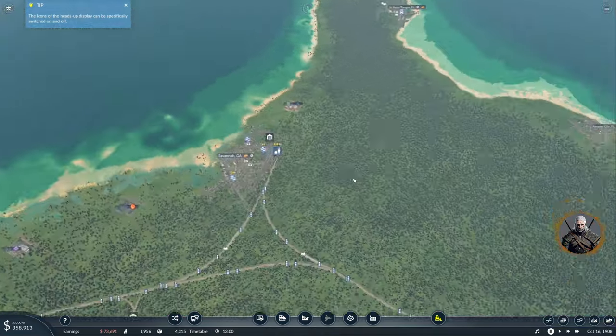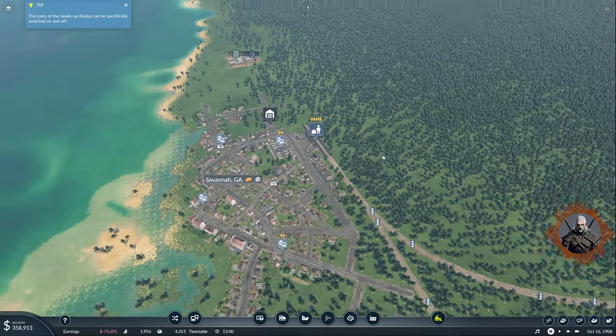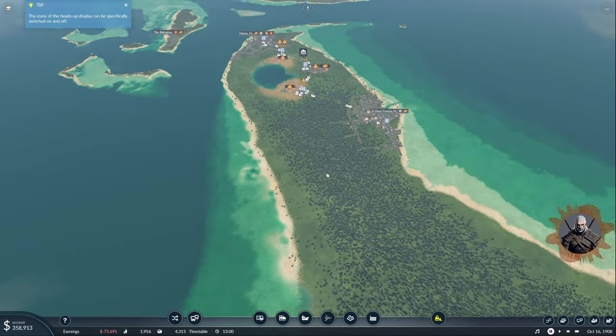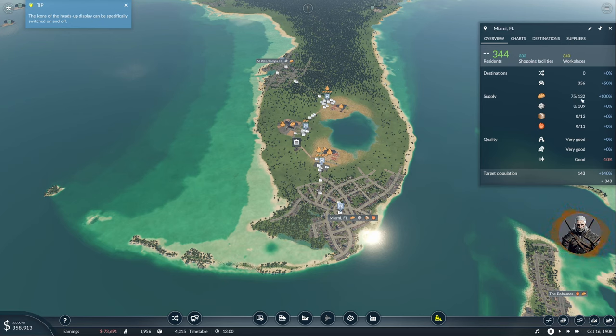transportation for passengers. And last time we ended up with Savannah, and I think the best option right now would be to connect these two cities, which already have some sort of production set up for them, which increases the growth of the cities.